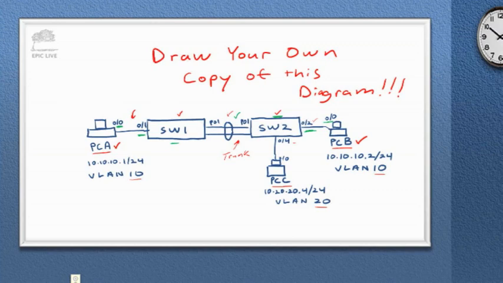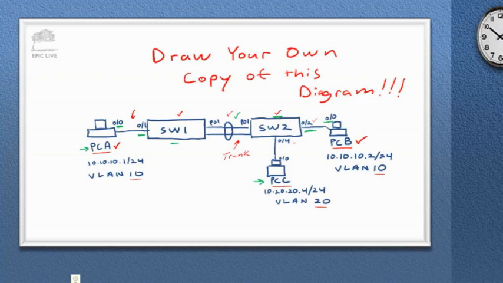Now let me turn to our audience here. Matthew, I know you're here with us. Matthew, what do you think? Where would you start? What do you want to do? I mean, we now know the scope of the problem pretty darn well. PCA cannot communicate with PCC. I suppose we could go over to PCB and try and communicate with that device. So let's do that. Let's go over to PCB.